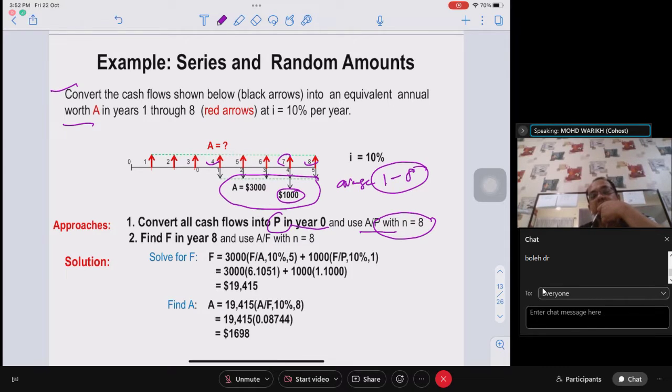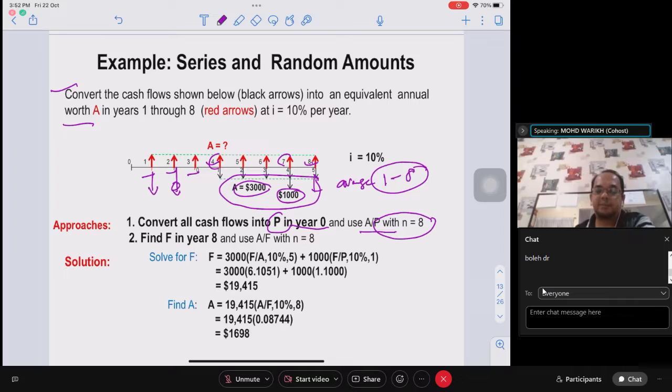berapa? Kalau ikut the original situation, year 1, year 2, year 3, you nothing to pay. Zero kan? And then start from year 4 until year 8, you have to pay RM3,000, correct? But the question is asked, what the amount money from year 1 until year 8 consistently have to pay. So you have to calculate.